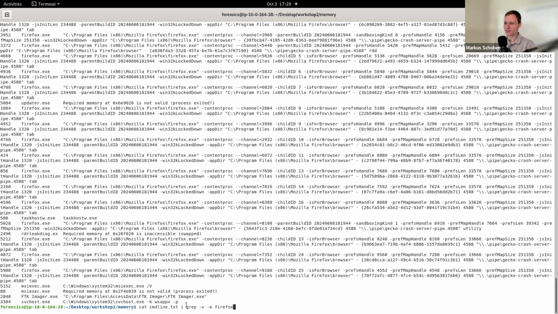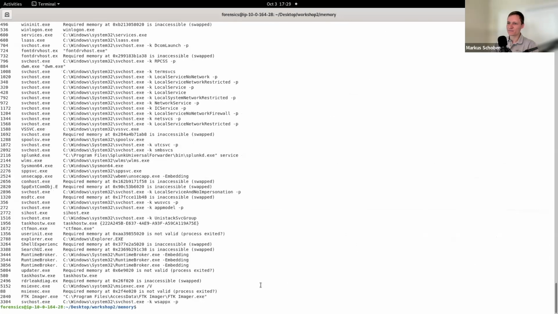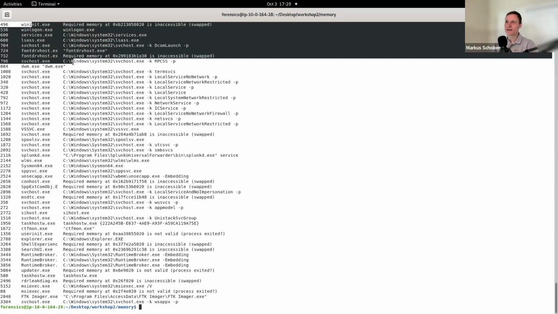So this is the number one forensics tool, right? Strings, cat, dump text, whatever, and grep it and leave out. So -v means leave out the term Firefox. Now we don't have all this Firefox garbage in here, and we can see what executed on the system more clearly outside of just the Firefox stuff. So there's the typical logon processes again that you typically expect. And then at some point, we have an Explorer.